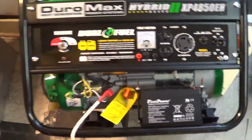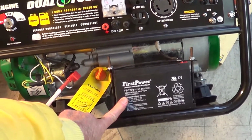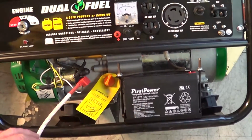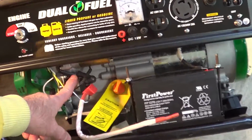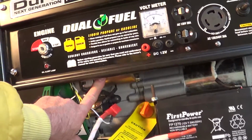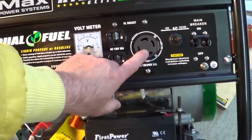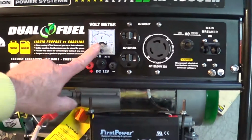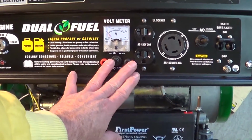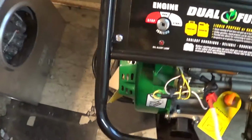Okay, over here this comes with a 12 volt battery, rechargeable. It's non-spillable. It's 20 ampere hours and it's not connected up yet. Here's the relay. Comes with a starter too. It's got a duplex plug. It also puts out 120 or 240, main breaker, voltmeter. Puts out 12 volts DC. Here's a low oil alert and the start.